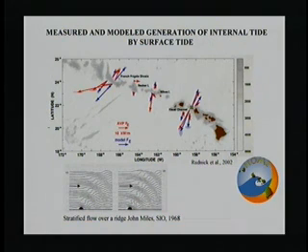In the 1960s, John Miles at Scripps did some work on a similar problem. This is a stratified flow, or flow of varying density, over a model of a mountain range. And you can see that these lines, which are lines of constant temperature or lines of constant density, fluctuate as the wind blows over this mountain range, and we call these lee waves. And here they're shown for increasing wind speed over the mountain.